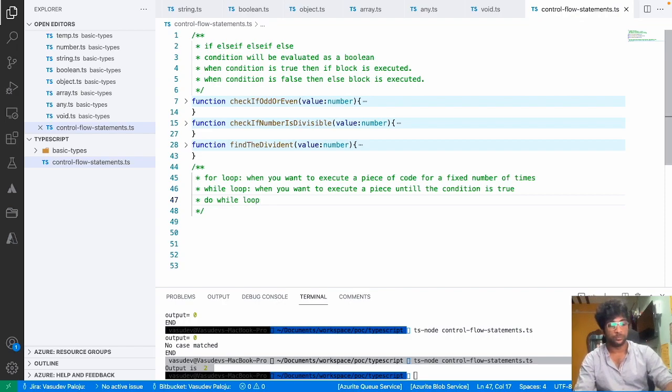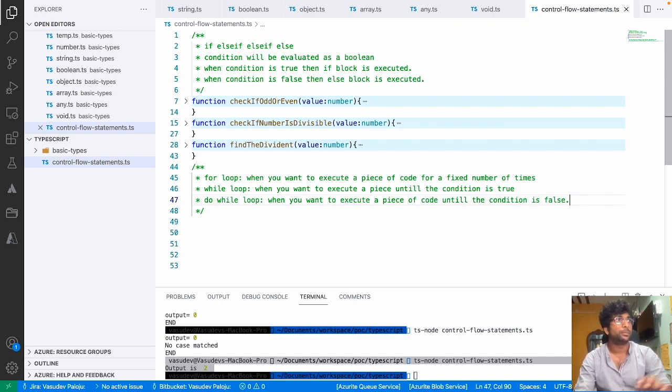Use the do while loop when you want to execute a piece of code until the condition is false.